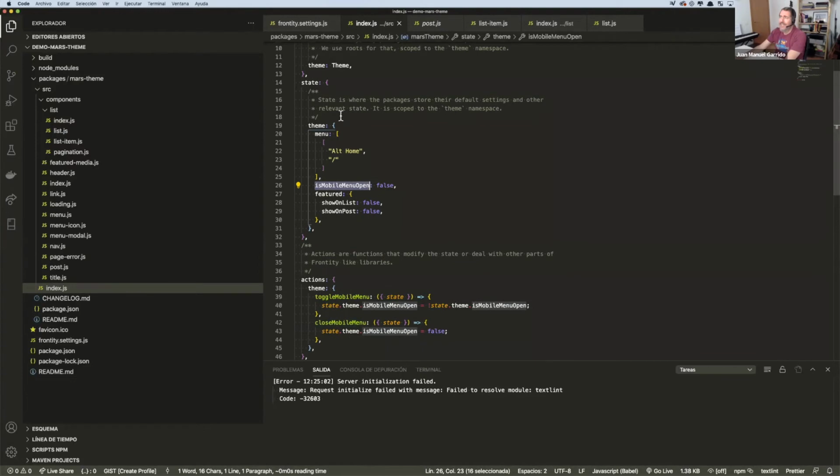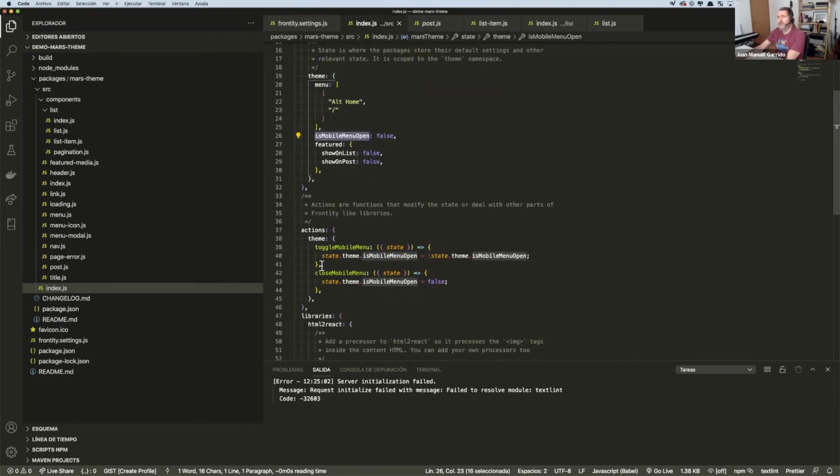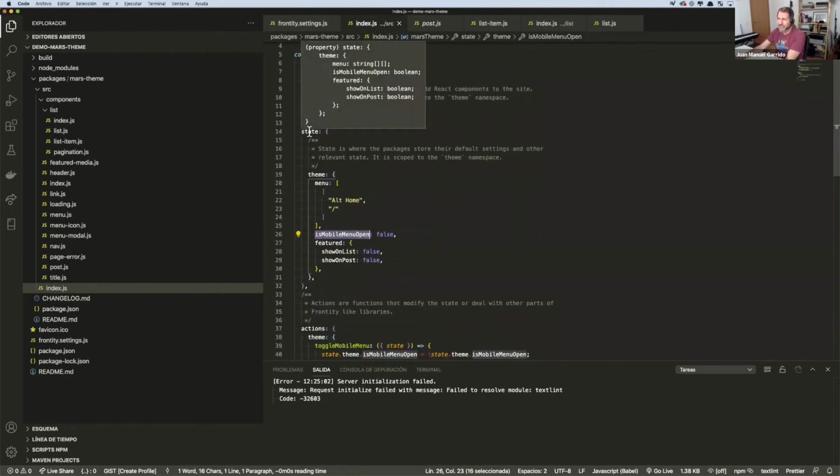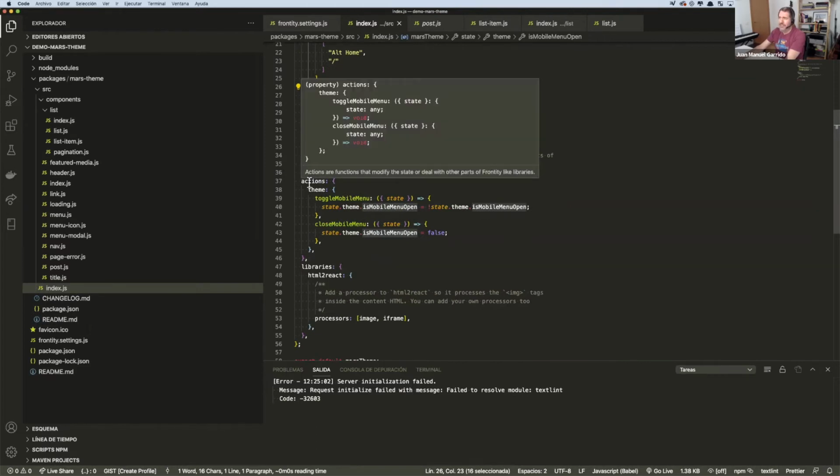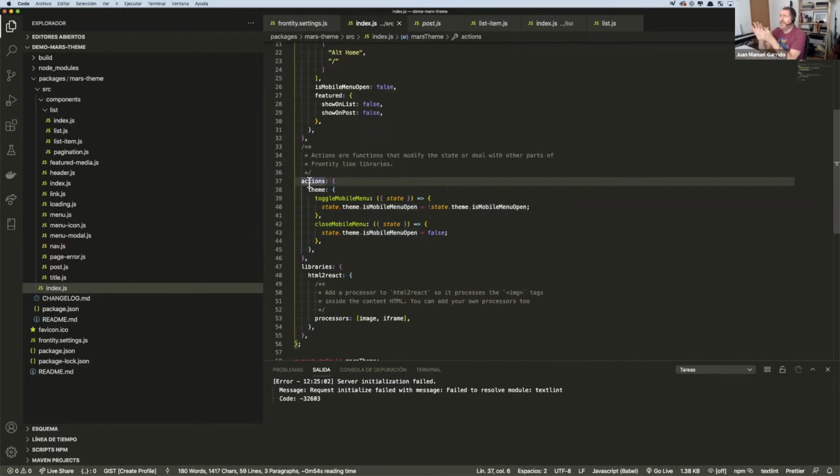So it's the same, state.theme, and inside this part of the state, the theme namespace, we can define several properties. One property that we are going to define is mobile menu open. The interesting part about this property is that we can use actions. In the same way that we have a state, we will have actions. Inside actions, we will define different namespaces related to the different packages.